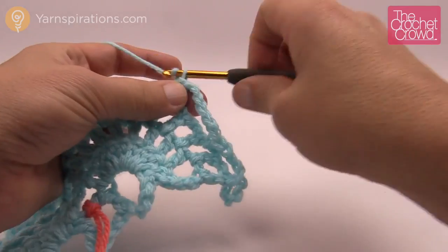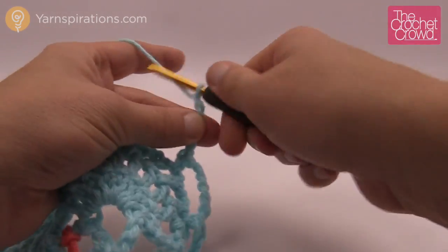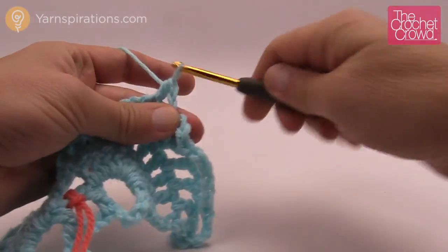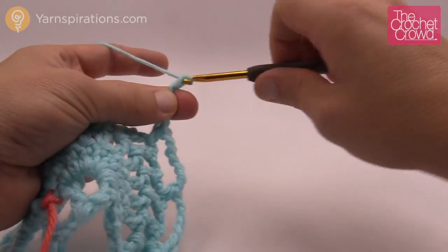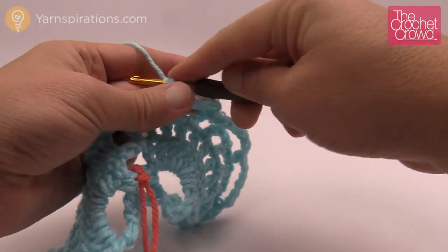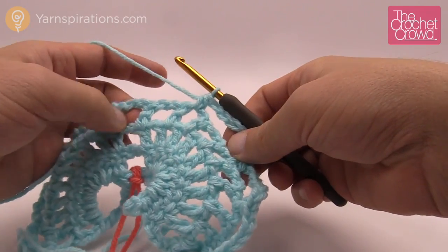and then chain 6 again. 1 2 3 4 5 and 6, skipping 1, going to the second, chain 2 gap space for a half double crochet, and chain 6. 1 2 3 4 5 and 6. Okay, skip another one, just go to the second one over, and basically we have to chain 6 one more time.